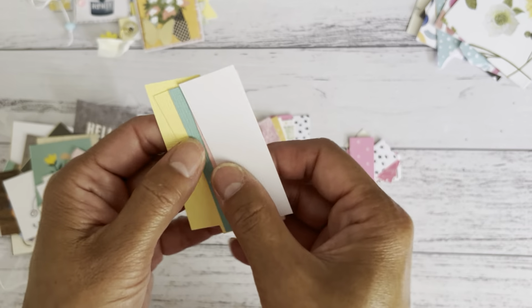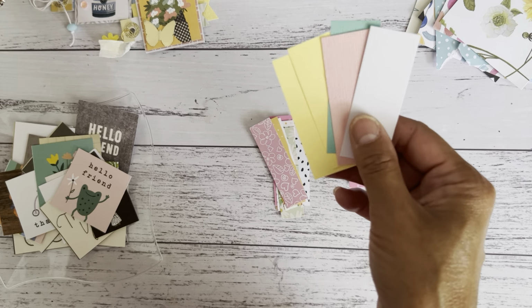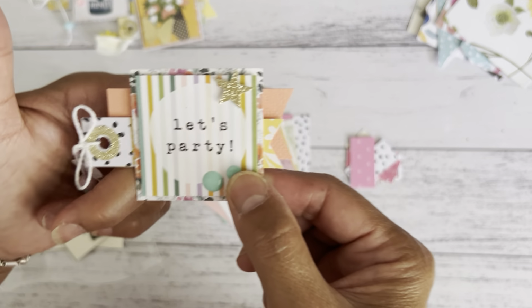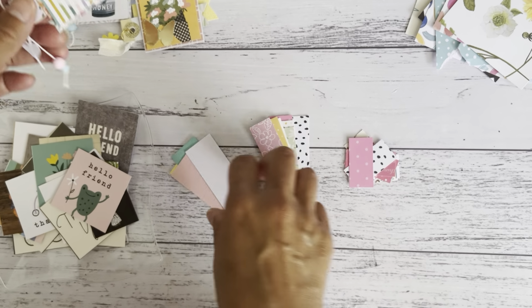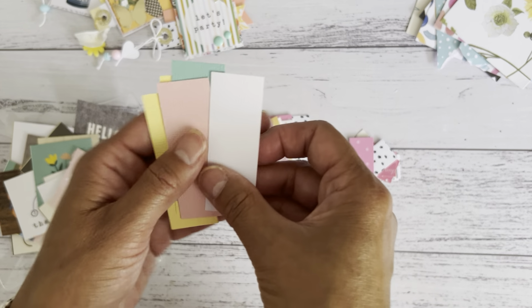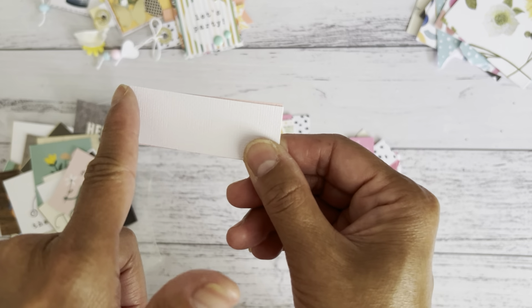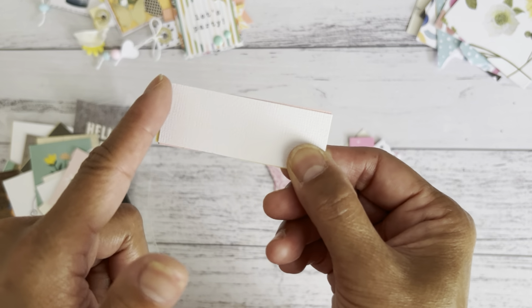I have some plain cardstock, and you can use any plain cardstock, and that is for this part here that's at the back. Now you don't have to use plain cardstock, you can use printed paper as well. It's up to you. And then you're going to cut this out at 2 3/4 inches by 1 inch.